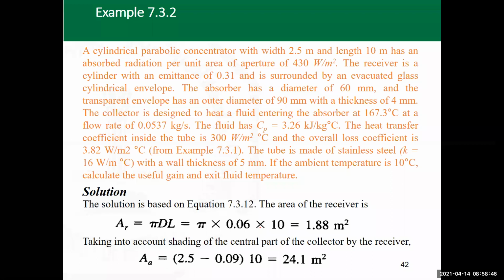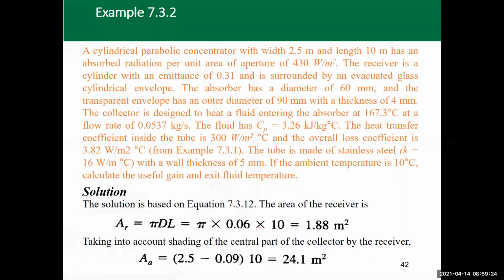So it seems that this is a collector that is used in a whole array of collectors, so that the temperature would enter at a certain value, it will increase, and as it leaves one collector, it will enter another collector where it will be further heated, and then leaving the second collector, getting into a third collector, and so on. So that when it reaches the collector that we have in hand, the inlet temperature is already 176.3 degrees Celsius. The heat transfer coefficient inside the tube, HI, is 300 watt per meter square.